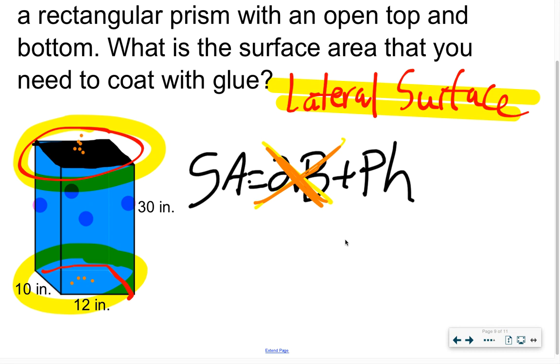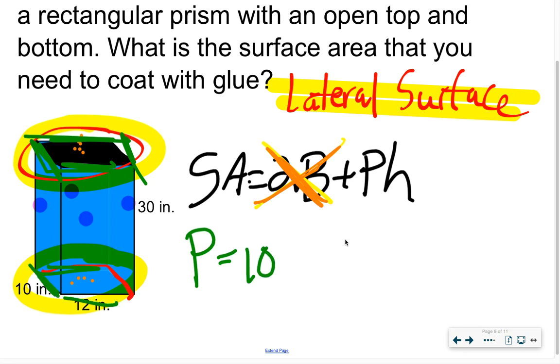The base shape, though, is still this top or bottom. So use the same formula. How do we find the perimeter of the base? Go around the base. We said it was this top and bottom because it's been cut off or removed. So show me the work. Perimeter is, the top doesn't have any numbers, so I'm going to jump down to the bottom. We've got 10 on the left side, 12 on the bottom, and don't stop there.